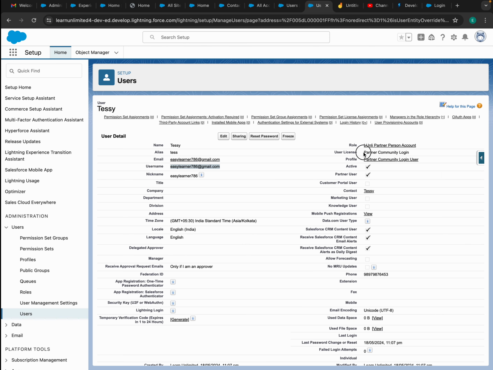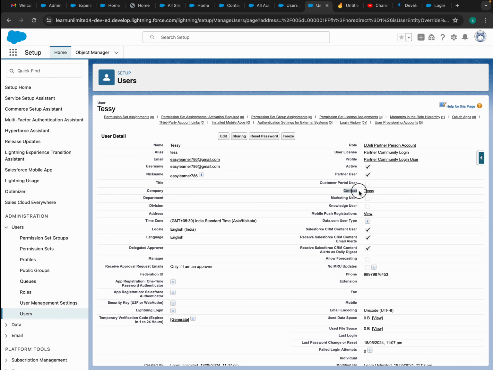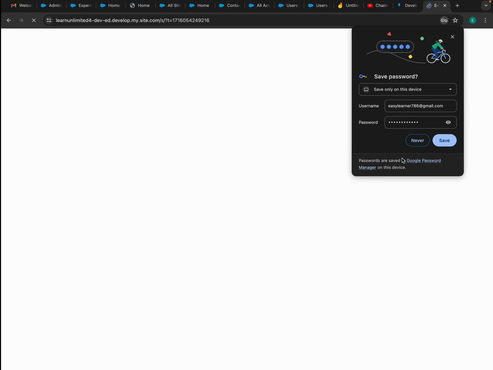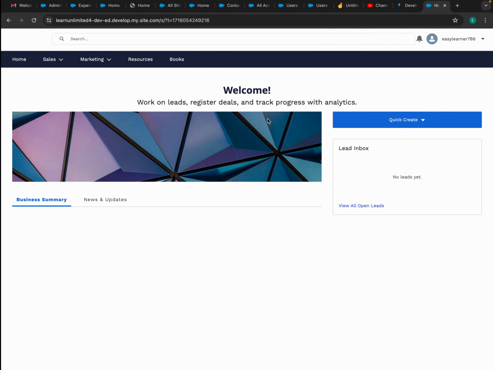It's a partner. You can check the user license, and if you observe, I mentioned the contact ID field, right? See, this is a contact. It is automatically linked. Go here, click on this and type your password, and then click on login. I'll click never. So I've logged in. This is how the whole site works, and you can create so many websites very easily in just a few clicks. You can add your components and do everything very easily.